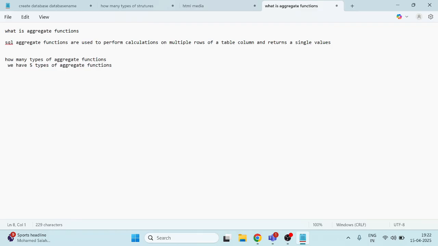First one, count. So the function symbol will be like this. This will be count and it returns the number of rows. Okay, it returns the number of rows.